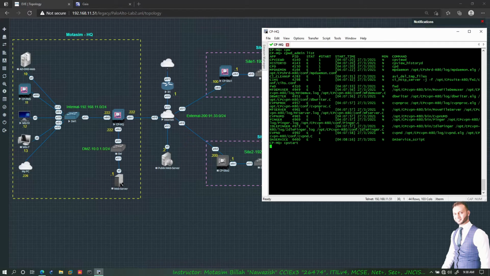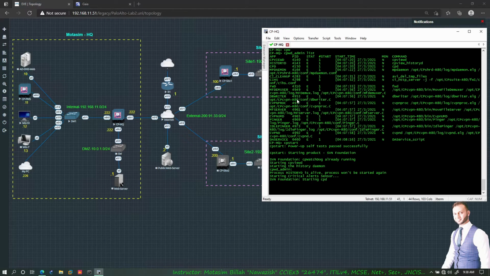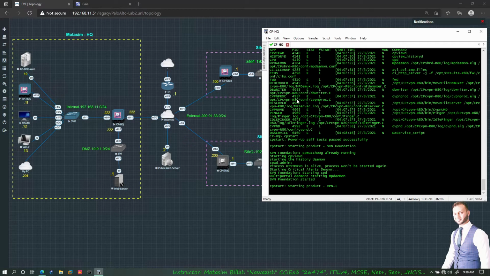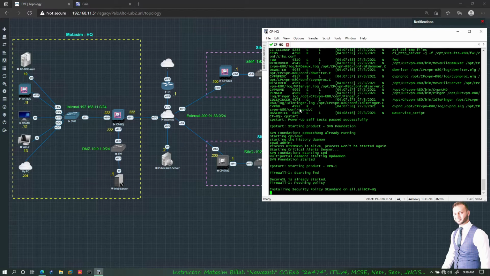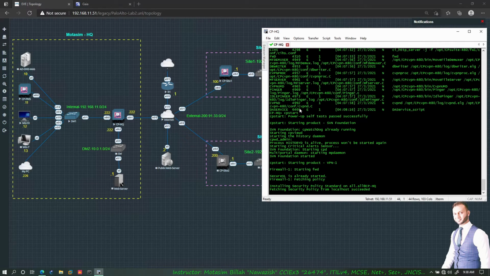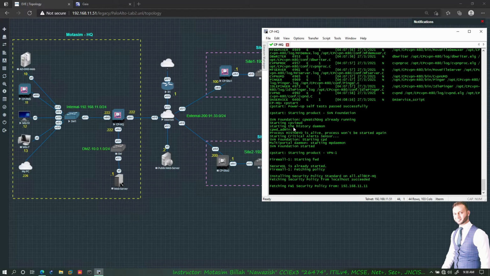It would actually start all the services or daemons for you, the VPN, the firewall, etc. So we're restarting, I guess. They were started already, but I guess it's restarting it.